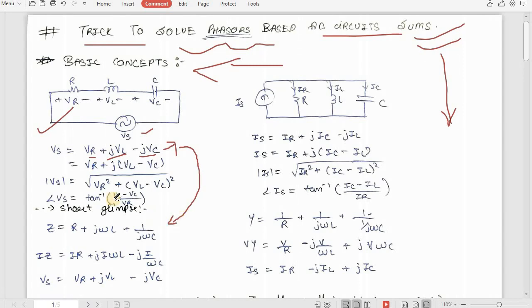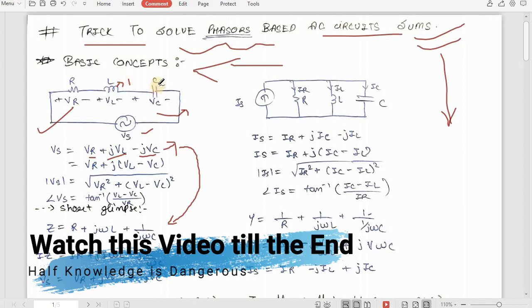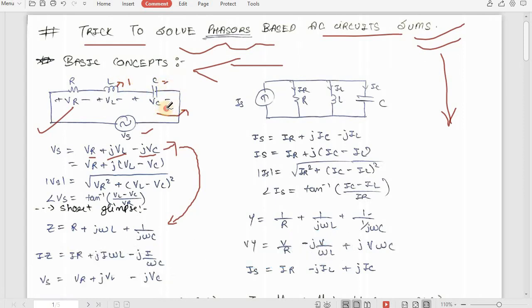To get the input impedance, we have to convert this circuit into the reactance form. So we are going to convert all elements into reactance form. R will be R only, L will be sL. Now you substitute s to j omega, so it will be j omega L. Similarly, C will be converted to 1 upon j omega C. Now since this network is converted into reactance form, we can get the input impedance very easily.